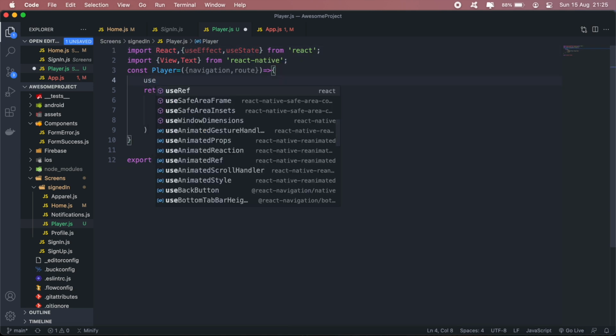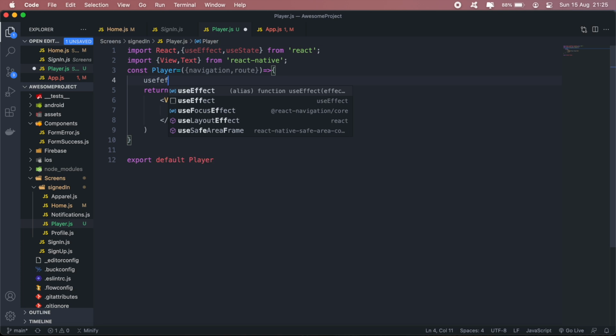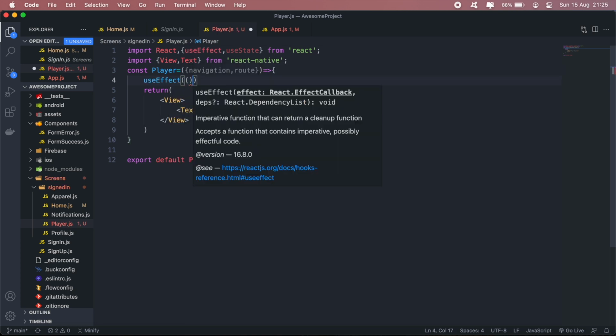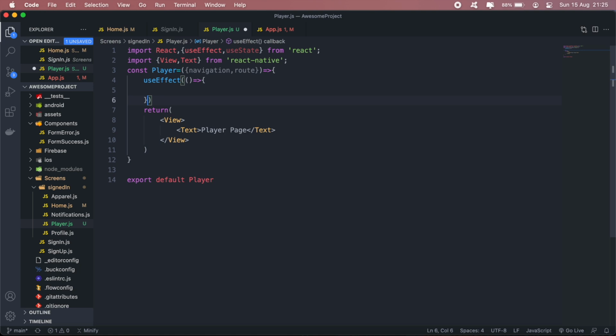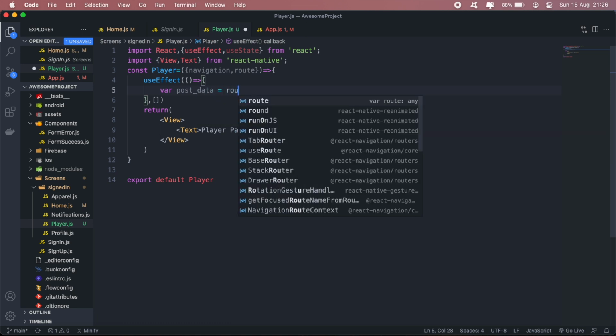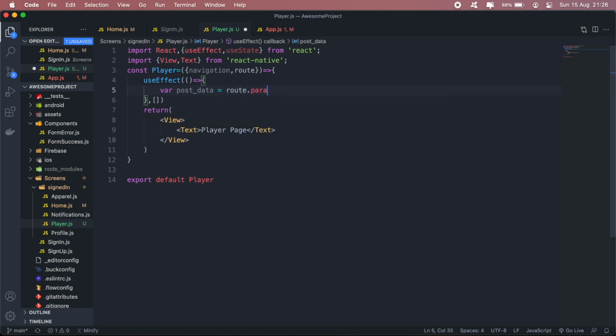So in my useEffect, I'll first console log the data that's being passed. And to do that, I'll assign my data to a variable called, let's say, postData. And that will be route.params.data.